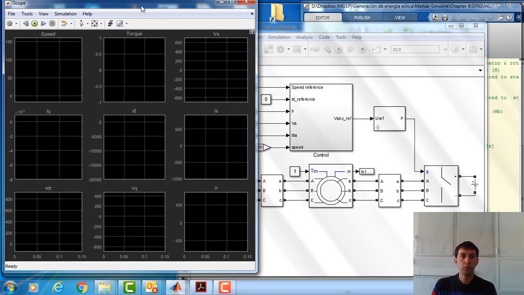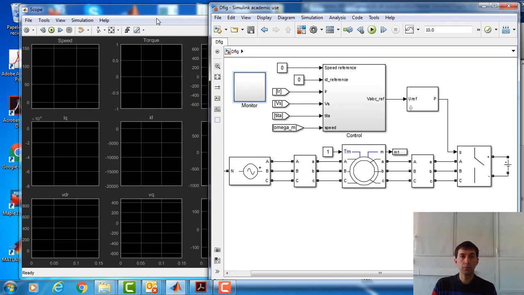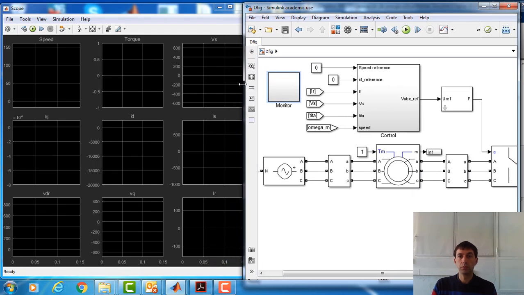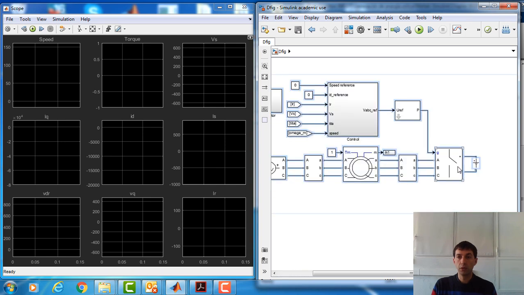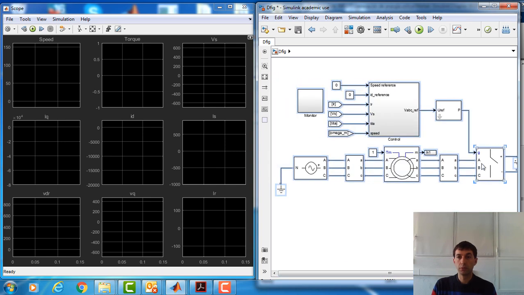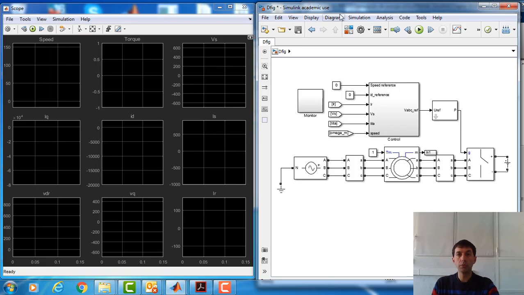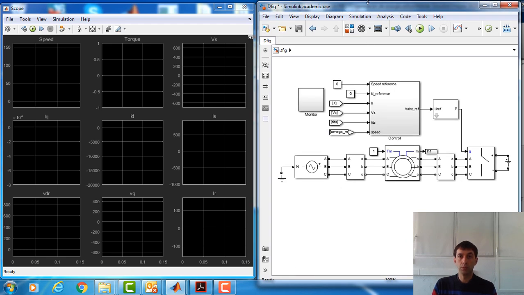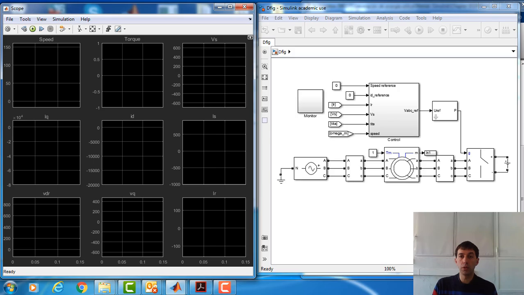Let's better move to this side. So this is our system. Some more space. Okay.